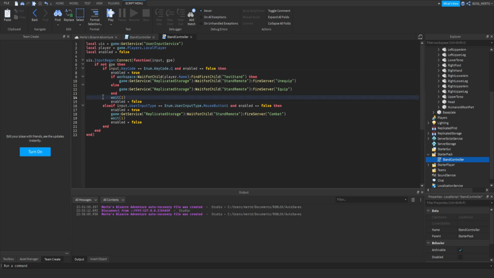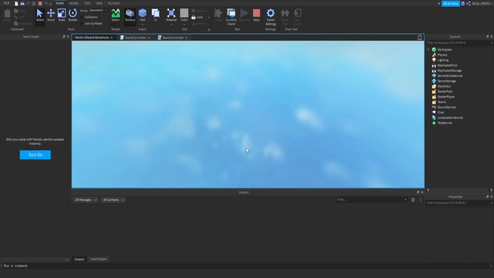So it takes 1 second to set the enabled back to false after a certain key has been pressed and enabled was set to true. Okay, so 1 second of cooldown time. Keep that in mind. So if you want to increase or decrease the cooldown, then always deal with this number right here. And we have the same method down here, so I'm not gonna go into further detail on that.